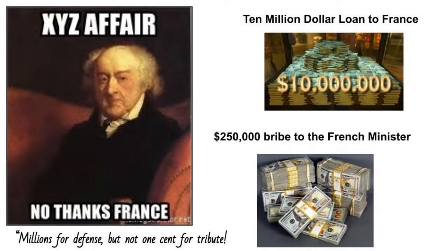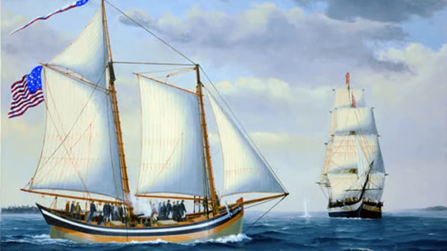The XYZ affair, as it became known, outraged Americans when the story reached home. Congress voted to recruit an army and to build new ships for the nation's tiny navy. The slogan, "Millions for defense, but not 1 cent for tribute," was heard everywhere as Americans prepared for war. Meanwhile, Congress authorized U.S. warships and privately owned ships called privateers to launch a half war on the seas. During this undeclared war, American ships captured more than 80 French vessels.